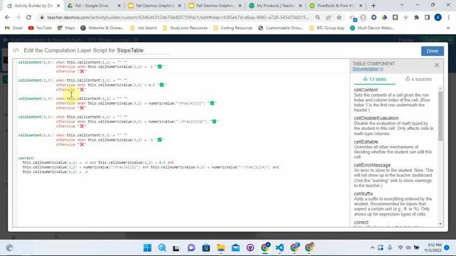And so all you're going to have to do is go in there and change the answer for the first check mark, which is this one, right? So it says when this dot cell numeric value is -1, well, the slope's not -1 anymore, it's +1, right? So we've got to fix that. And then down here, we would just have to do the same thing. So change that to a +1. And then it's going to display the check mark. And then when all of these are correct, that's when it would show up on your summary screen that the students have this slide correct. So you've got to fix it in 2 spots, up here and down here in the correct area.